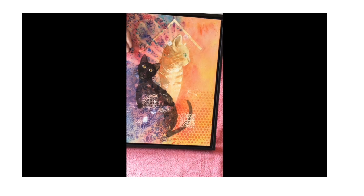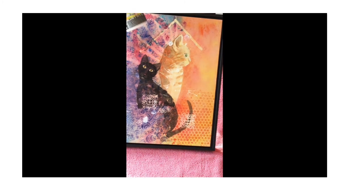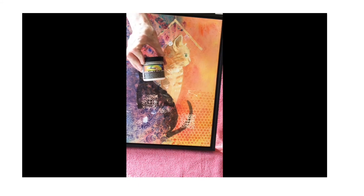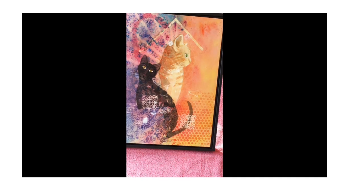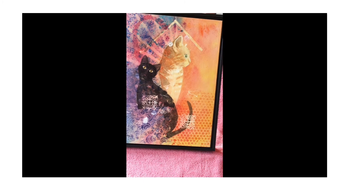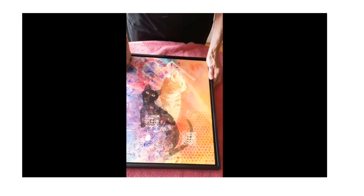So after I've put on the gloss varnish and let it completely dry, I have been putting on some of this wax medium, and I just work a little bit into a soft cloth and work it onto the surface, and then just polish it up. And I find that gives a finish that doesn't shine, and I prefer it to the flatness of the matte. Okay, so that is one way of doing it.